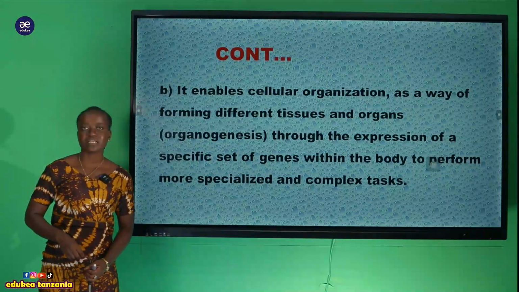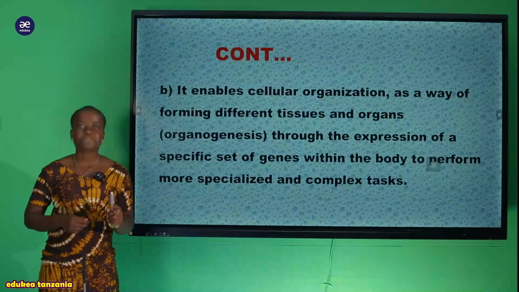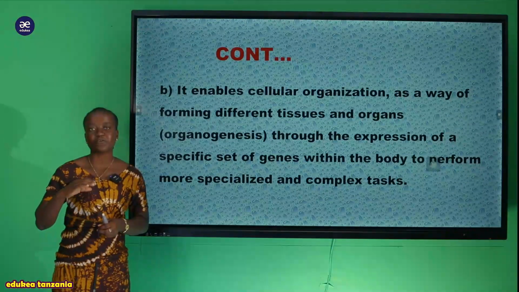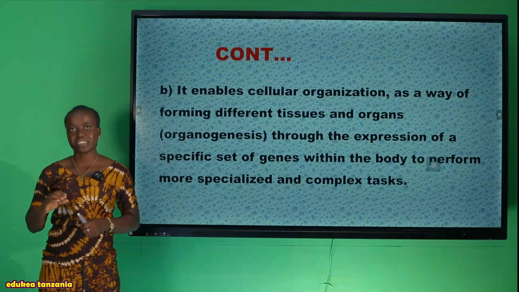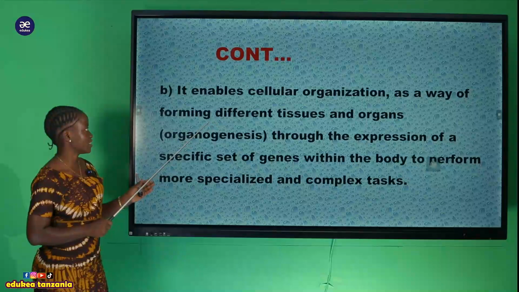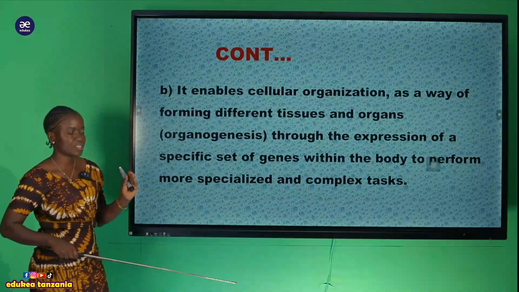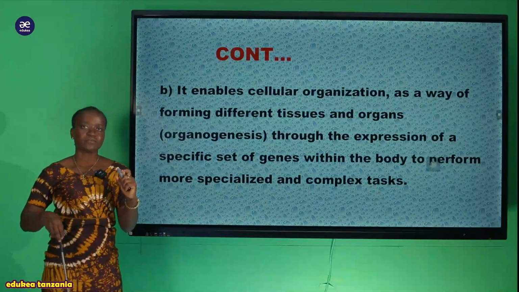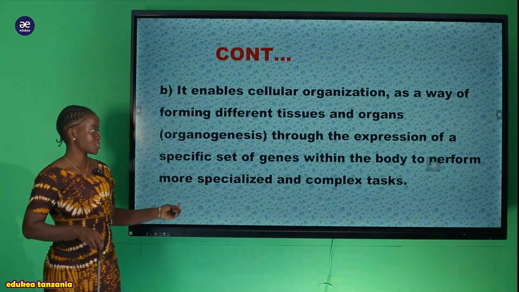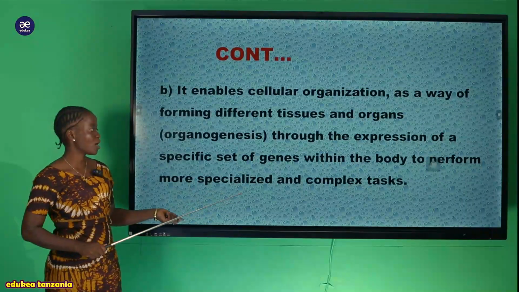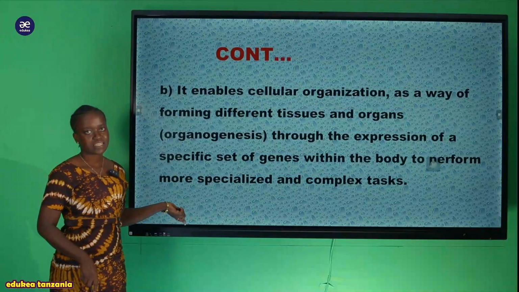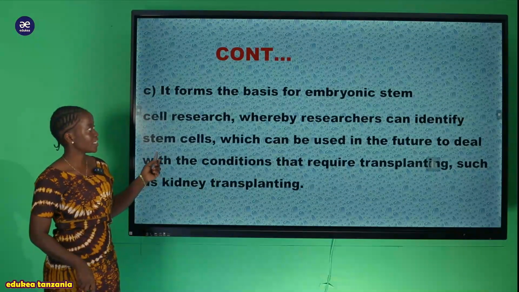So there is a cellular organization of different cells. Cell inakuwa well organized so that it can help to perform its function very efficiently and very effectively. So here you can see we have this forming the tissue and the organ. So one cell and one cell, when they unite, ndipo ambapo inatengeneza tissue. This is obvious. I hope everyone knows. So this tunasema kwamba ndio ambayo inakuwa more specialized and to perform different kinds of complex tasks that are found within each organism.